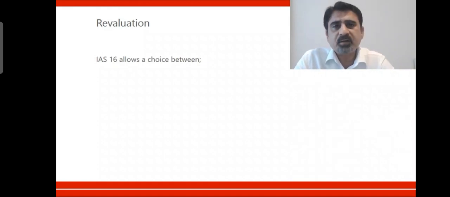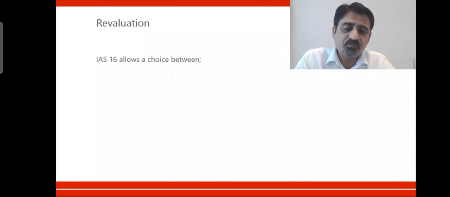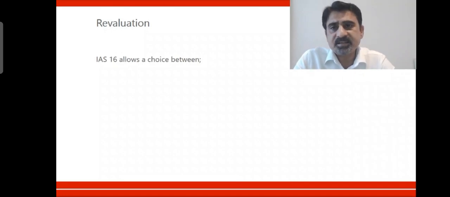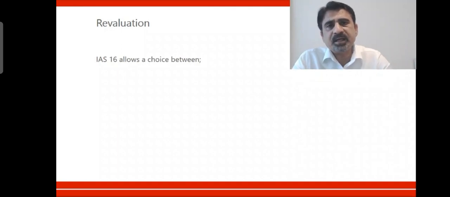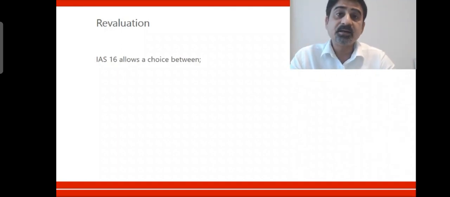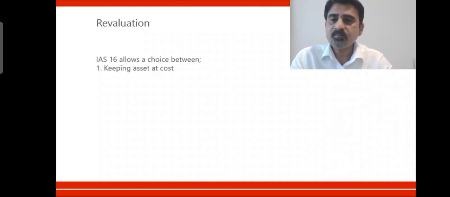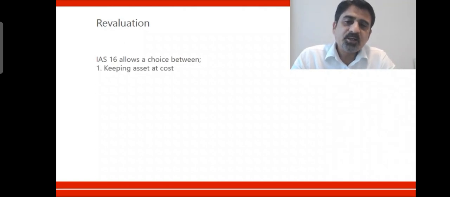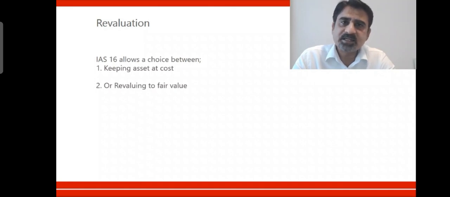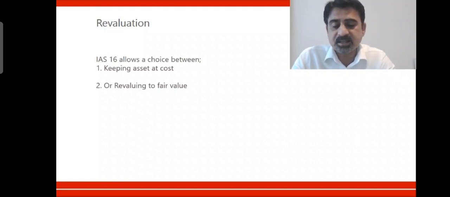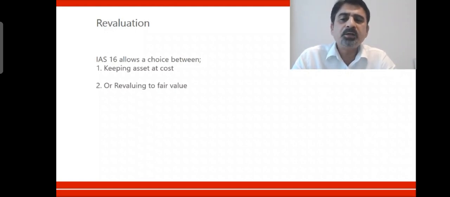So that's why, because of the fair presentation concept, we must revalue the assets, and that is called revaluation. So usually when we use the word revaluation, we mean an upward increase in the value of the asset. So you have two choices. Either you keep the asset at cost. So actually IFRS allows you to use two of the policies. It is your accounting policy, either to show the asset at cost. Cost means the purchase price, I mean the initial cost minus the accumulated depreciation, or revaluing to a fair value.